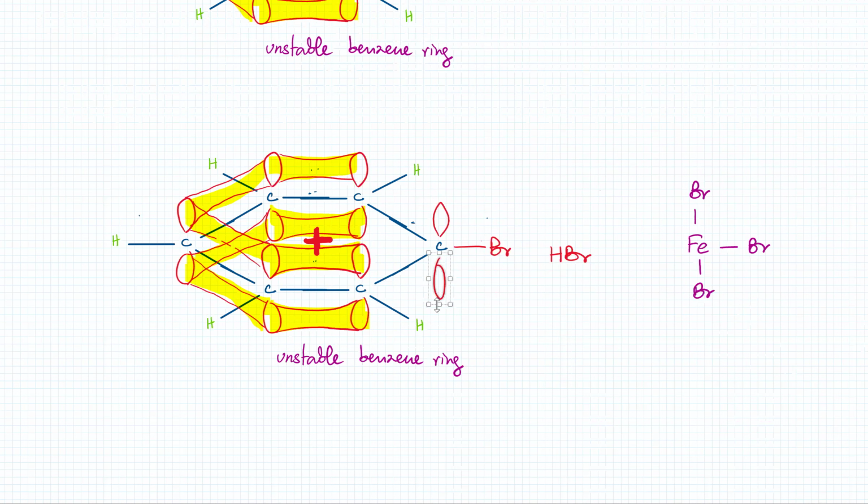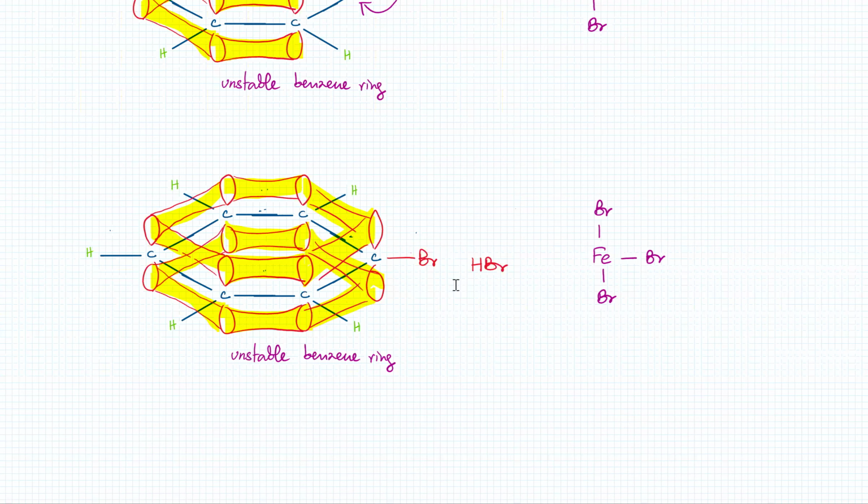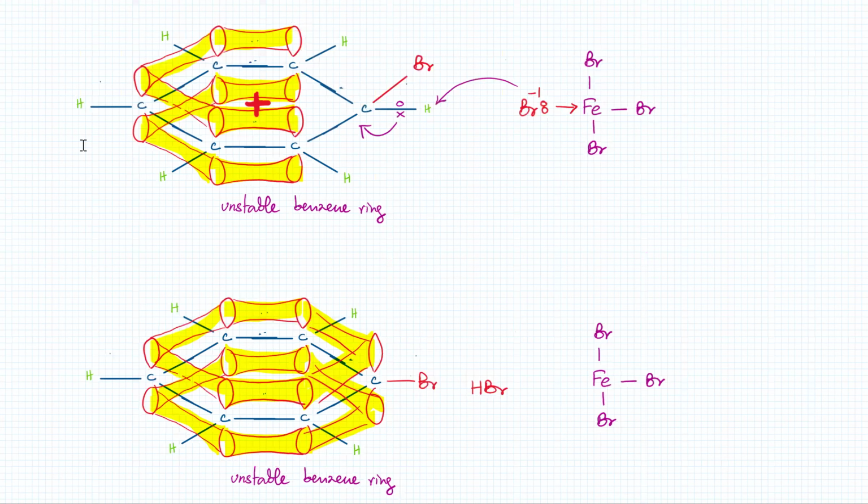So you'll have a p orbital once more. Okay, so the p orbital would reappear, and the overlapping would begin again, and the benzene ring is going to become complete again. Okay, they'll start overlapping above and below. The positive charge in the middle, that's going to disappear because we've got the electrons back. And HBr gets formed, and those are your products. So that's the simple two-step reaction mechanism for this.